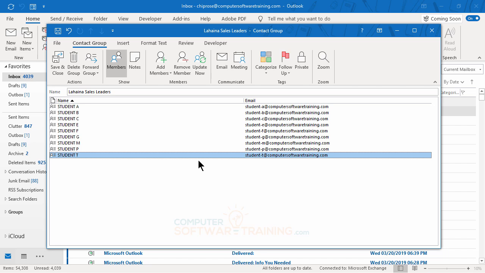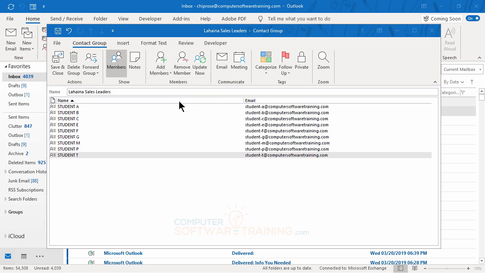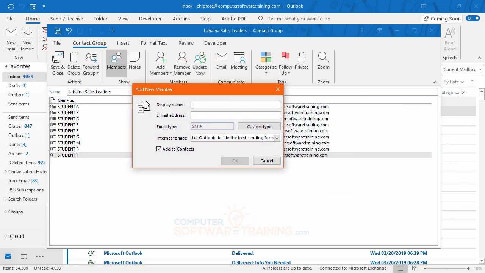Now, the other thing you can do is if you maybe want to add somebody that's on the outside, that's not in your contact database, is not in your global address book, it's just somebody else. So what you can do is say add members, and you can just say new email contact, and then this little window will pop up.